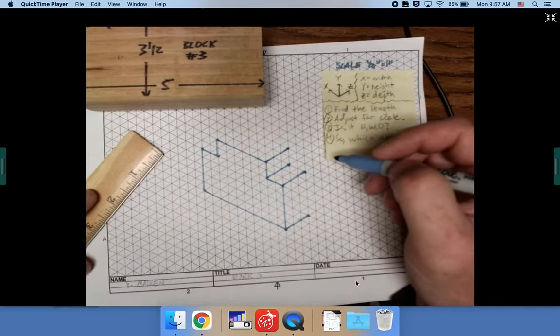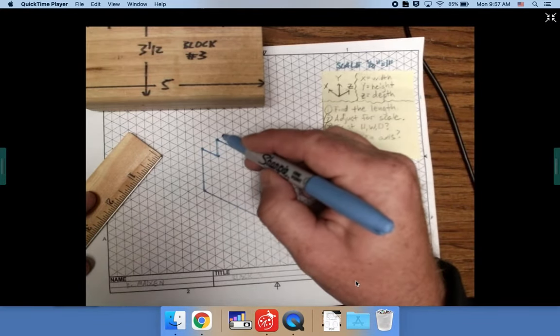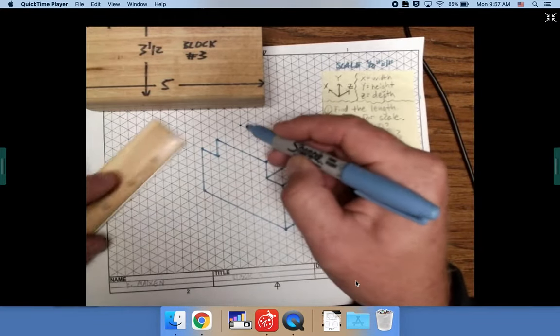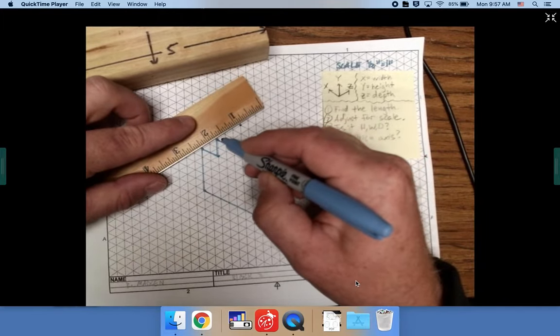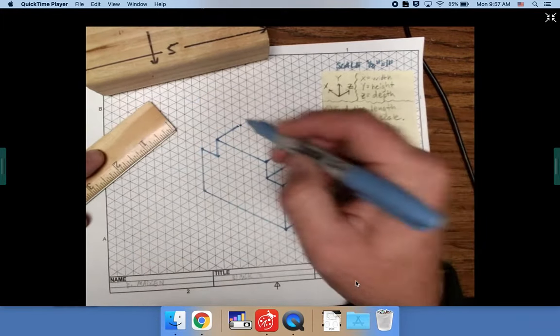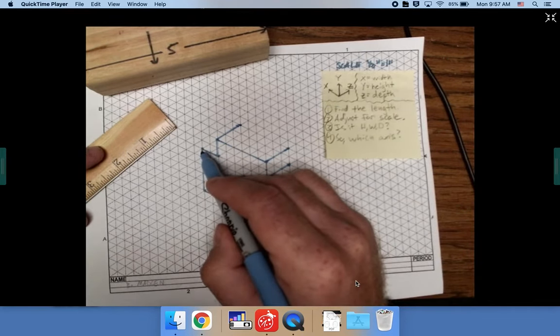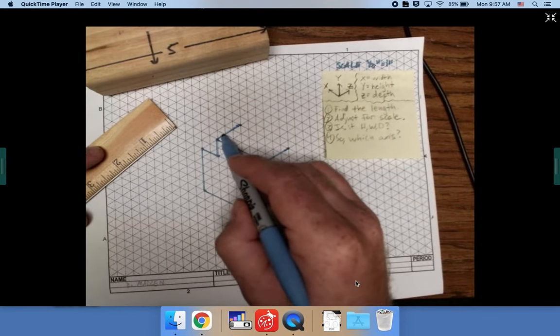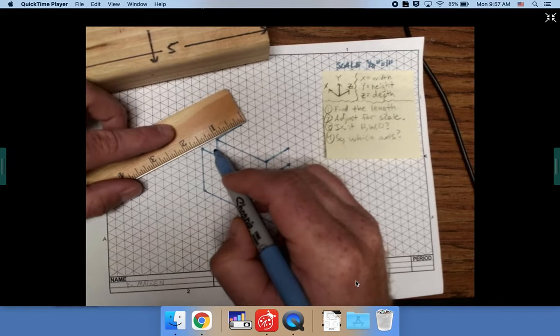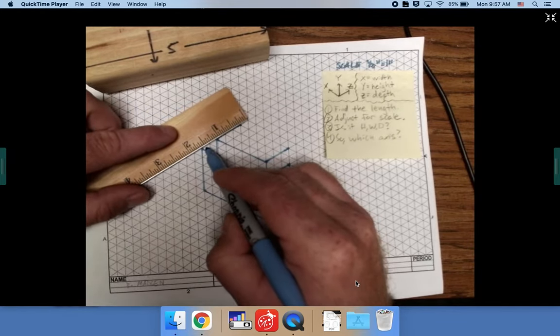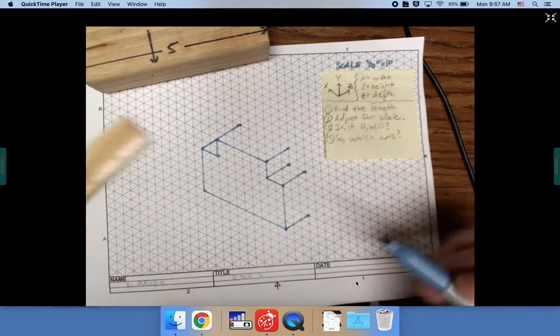Connect. 0, 1, 2, 3. Connect. And then this one's going to go behind the object and disappear. So it'd be 0, 1, 2, 3. It'd actually go to there. And side note, you don't show hidden lines on isometric.